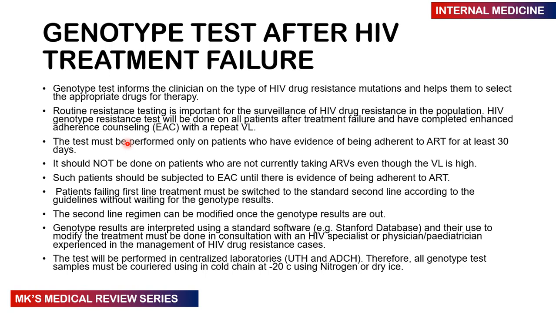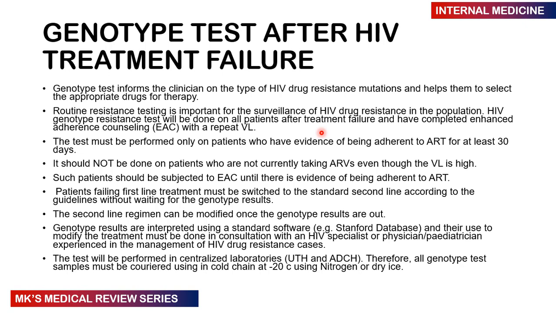The test must be performed only on patients who have evidence of adherence to the ART for at least 30 days. Then, of course, it should not be done on patients who are not currently taking ARVs, even though their viral load is high. Such patients should be subjected to enhanced adherence counseling until there is evidence that the ART is not working, that they're not virally suppressed.